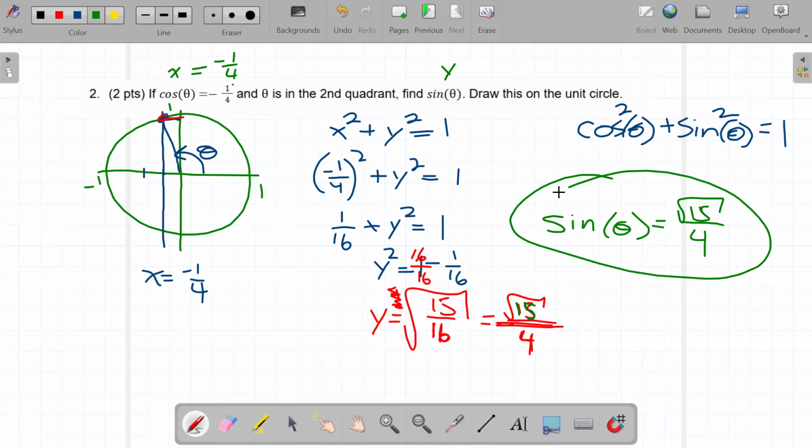All right, and this is the no calculator part. We don't have a chance for decimal approximation. However, just thinking about this a little bit, square root of 15 over 4. Well, square root of 15 is close to the square root of 16, but a little less. So that means this number is a little less than 1. And on my picture, that seems pretty reasonable, a little less than 1. Right, so the picture's helping me back up that I'm in the right direction.